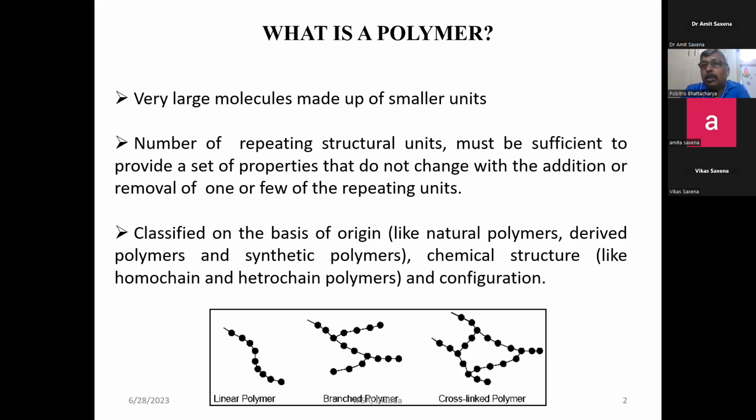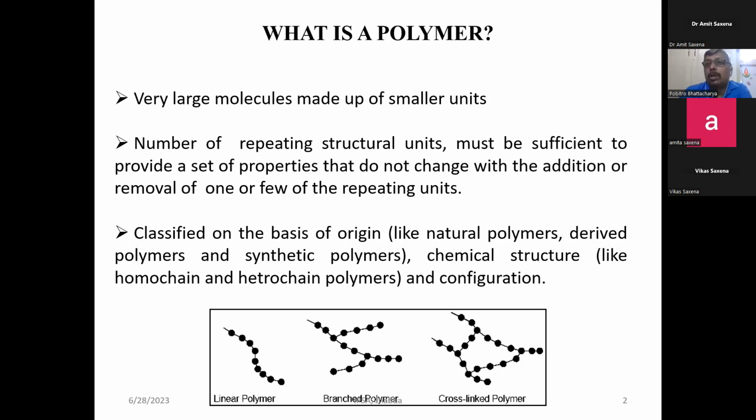Those are based on carbon. But at the same time, one may have polymers which are non-carbonous. Silicon is one of the common examples, which has very similar properties to carbon. Silicon-based polymers are very well used for their different properties, most commonly their biocompatible properties. Depending upon the structure of the chain, they can also be classified as linear, branched, cross-linked, and other varieties. But anyway, our focus lies towards polymer electrolytes.